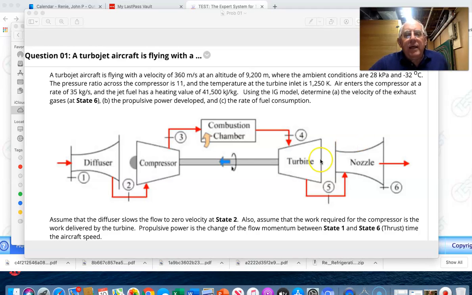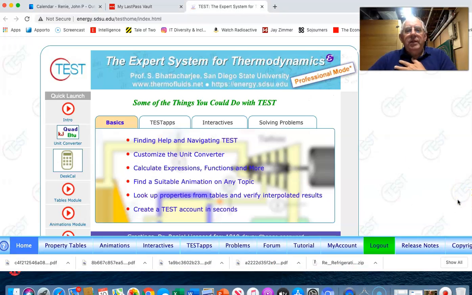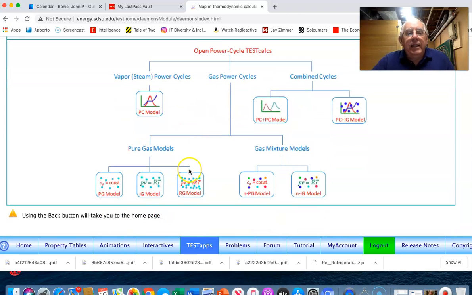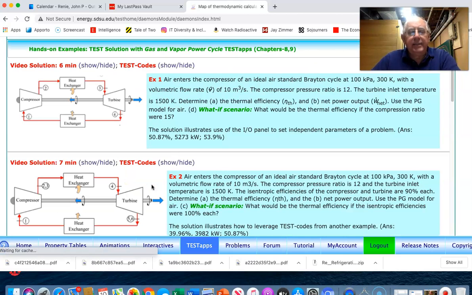And so we'll go ahead with those assumptions and those conditions, and we'll go into the test software. So again, the application is the gas power cycle, and I select this. It is going to be an ideal gas, air, that is treated as an ideal gas and not a perfect gas. We want to do that because the temperatures will be a little bit higher, and so there will be changes in the properties, since C sub P and C sub V are functions of temperature.